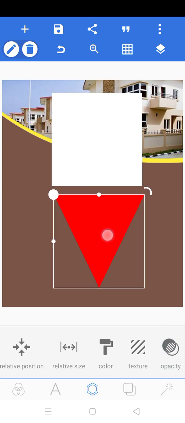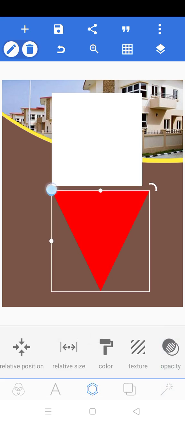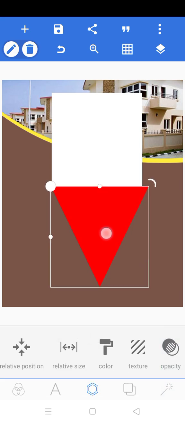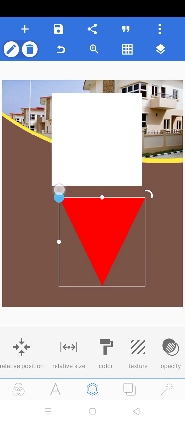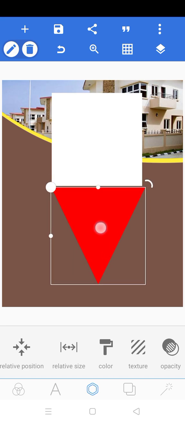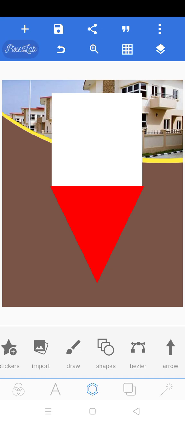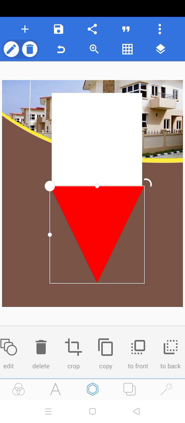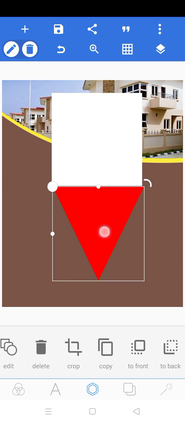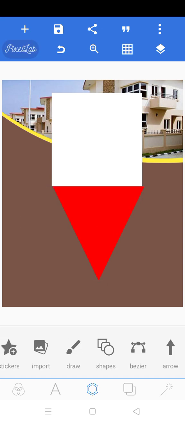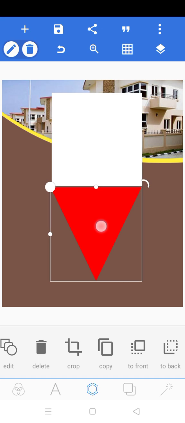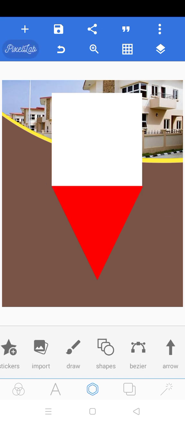So when I rotate, I'll increase the size. I will make sure the triangle and the square are the same size to meet together by adjusting. I'll increase the size, adjust, then place. See, when I make sure that it's the same size, when I place now, I'll deselect this to check whether they are okay, but it's not okay. So I keep adjusting. Okay, after adjusting now, it's okay.